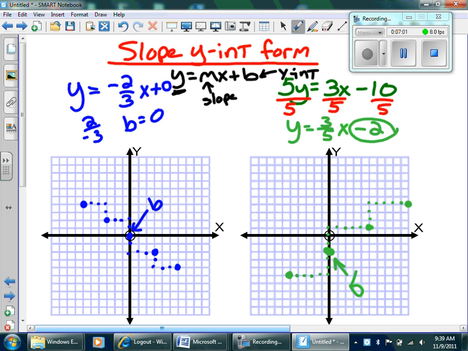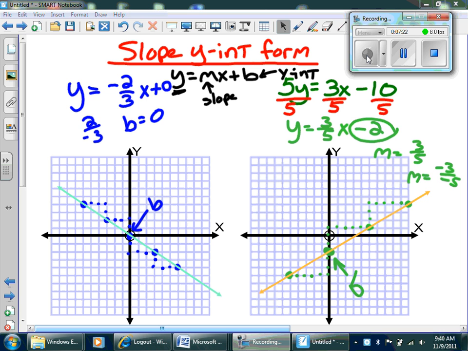Again, all I did was change both signs of the slope. M equals 3/5 is the same as m equaling -3 over -5. The second one is not as simple. I would never give that as an answer, but I can use it to my advantage. All right, the lines will appear momentarily. Okay, and there are my 2 lines.